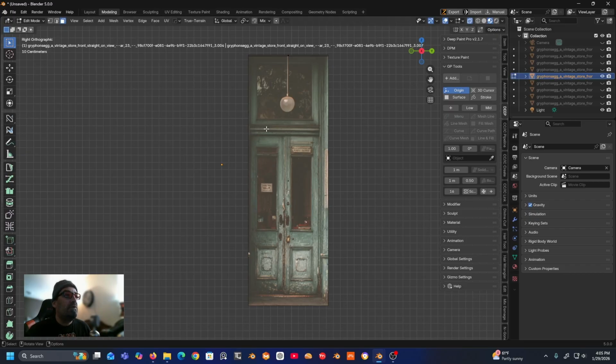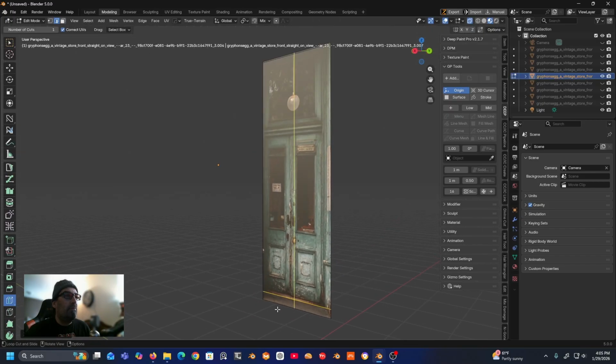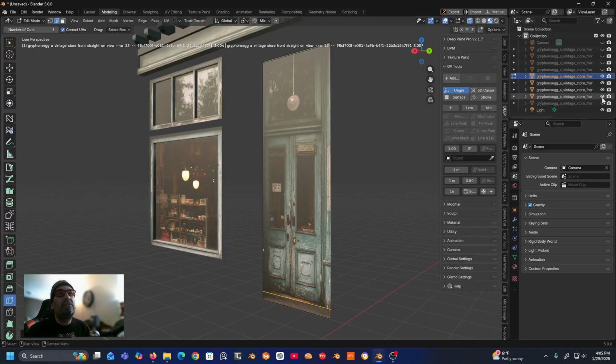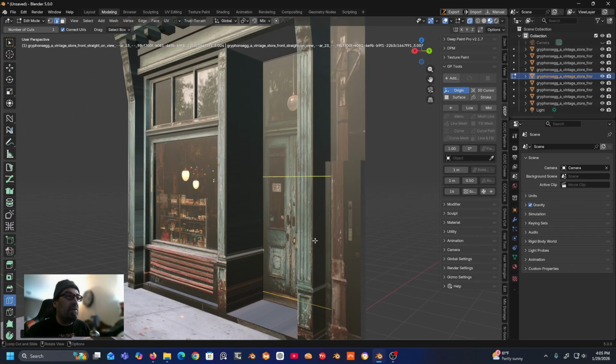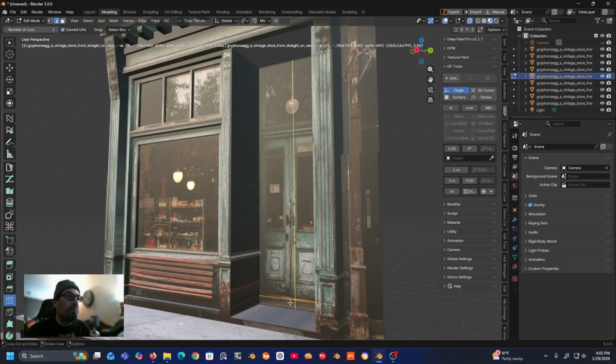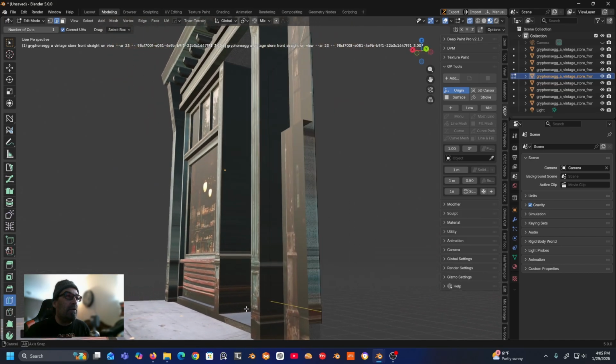So I think first things first, the thing that's going to be out the most is going to be this. Plus we have this raised floor I just realized we have that we don't want. So I'm going to put a loop cut in here, and I am going to move that down to the floor right there. And now we're going to have to move this out to match. Let's turn on our other parts again. I realize I'm making this more convoluted than it really should be, but hopefully you're going to get the gist here. This floor should be as low as this floor in here.